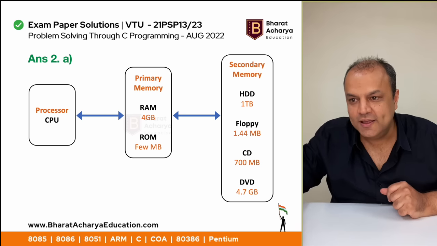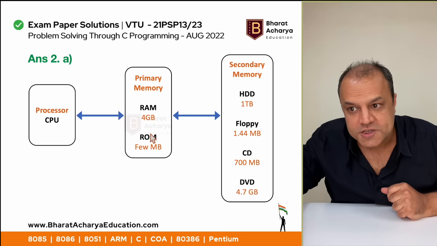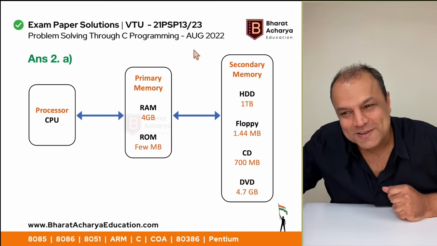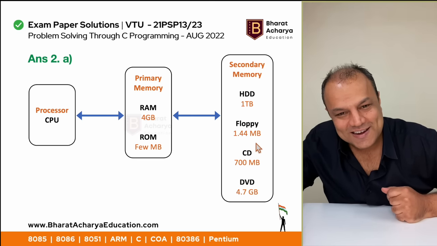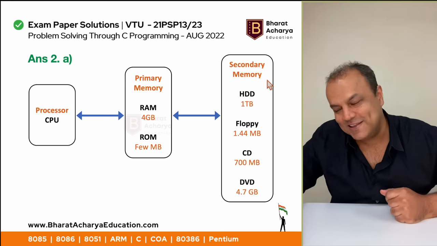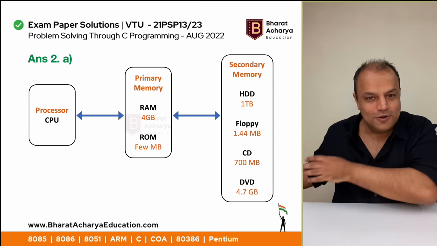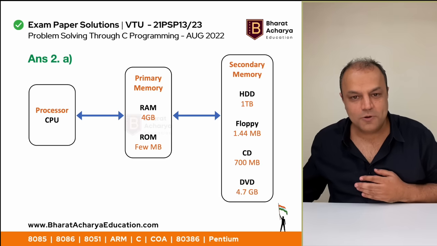Did you understand? This is your working memory. This is where the computer does all operations, because this is super fast. But this cannot be used for storage, because this is very expensive. So store everything in your secondary memory. That's the concept of primary and secondary memory. Secondary memory is like your bag. Primary memory is your desk. All your books are stored in your bag. The book that you want to work on comes onto your desk. You do your operation, put it back in your bag.